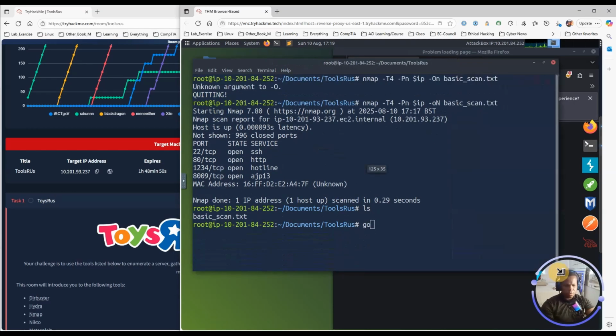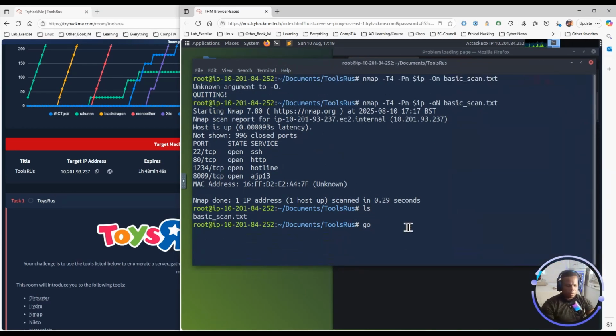Let's make this bigger so we can see what's going on. Let's do Gobuster dir -u http://IP, and then we're gonna do, is it Gobuster common? Oh, I think it's there.